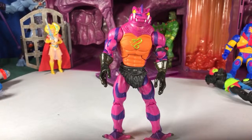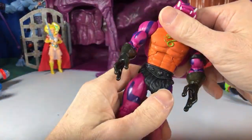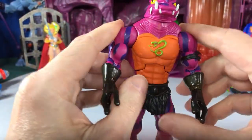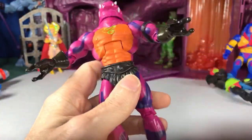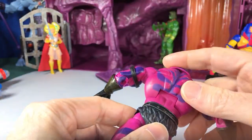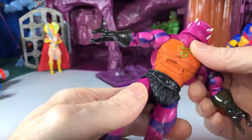So here's the problem. And then we'll talk about the situation and how to fix it. So hold on a sec. The problem is on these figures, sometimes the ab crunch is really loose. And when the ab crunch is loose like this, and this figure is known for this, this is like the poster child for loose abs. And I think it's because they made a whole new torso for this, so they can have the snake on it and his neck and everything else. But when they made the new torso for him, they just made the size in between here a little too wide. So he just flip-flops all over.